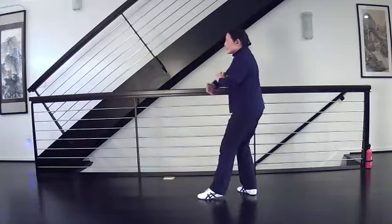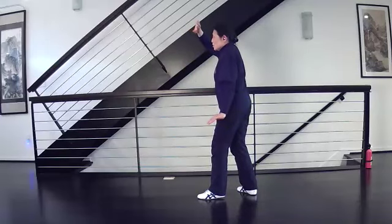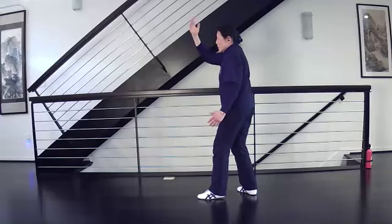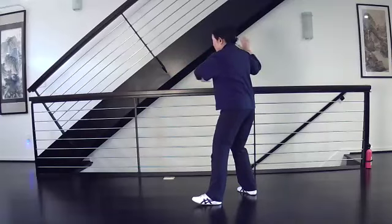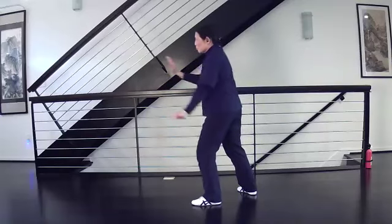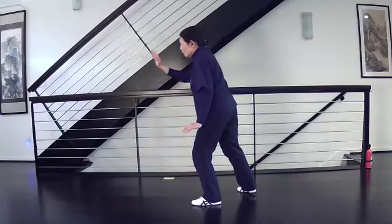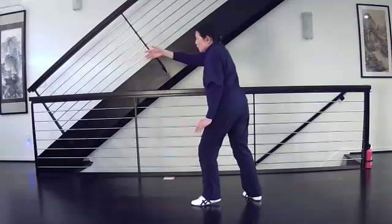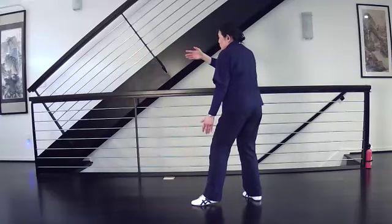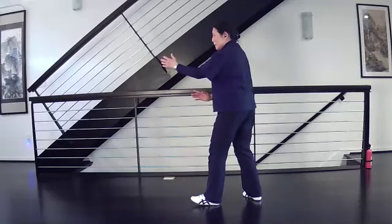Turn. Step and open. Left brush knee. Turn your hands. Swing. Step. Brush. Strike. Hand strums the lute. Yield forward, pull in the back foot. Push off the ball of the left as you pull back. Root and up and down.